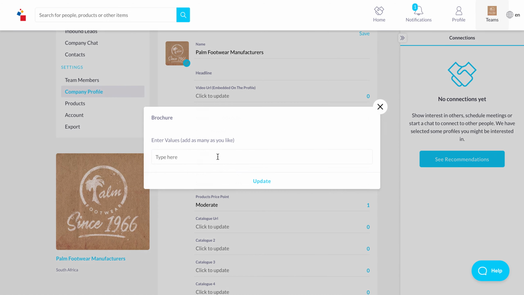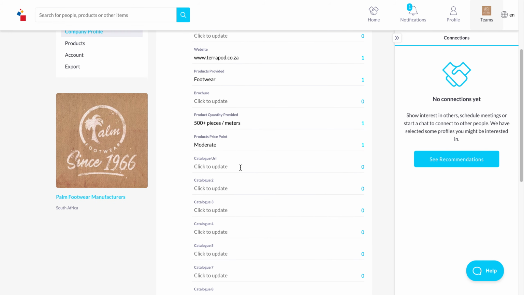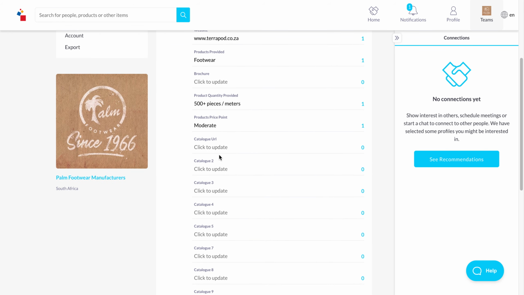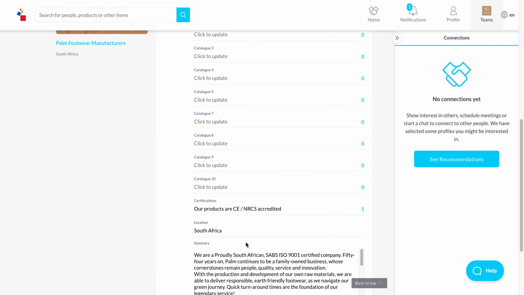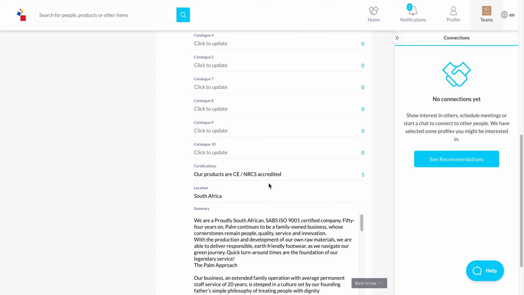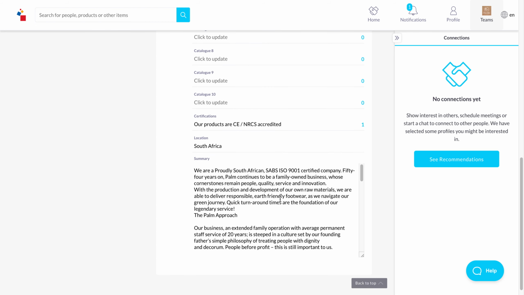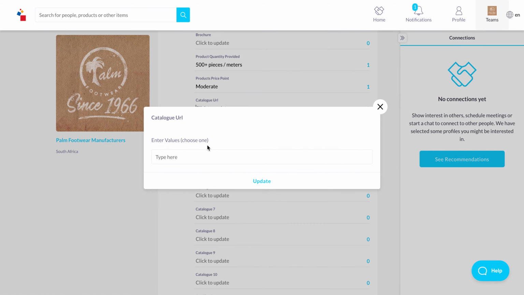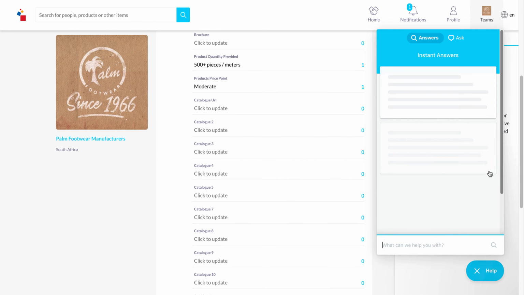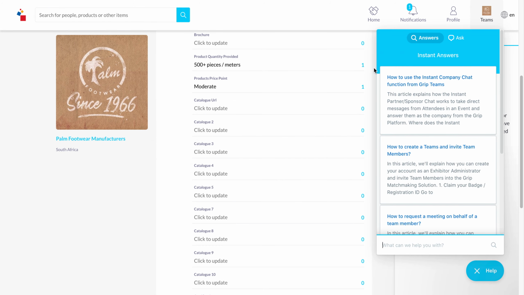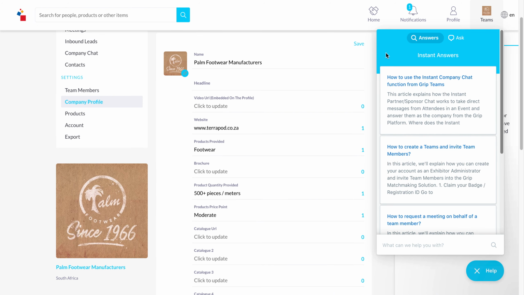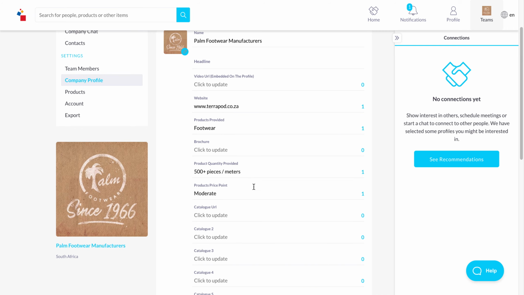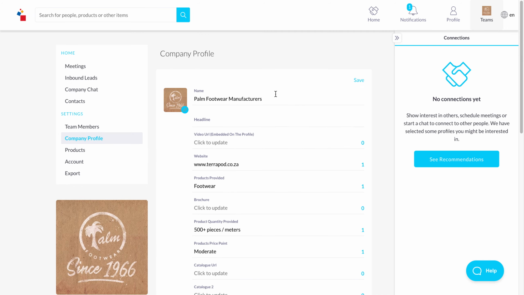You can add a brochure, so you click here to update, and again you can add in those details there. As you can see, you've got a lot of opportunity to add catalogues here and to add other information. It is really, really important as an exhibitor representative to update your exhibitor profile. Of course, if you have any questions on how to do this, do let us know, but you've obviously got the help guide here that will show you further answers. And hopefully it should be pretty self-explanatory once you have your details in here anyway. You can click through and update and change this as many times as possible. And to make sure it saves, simply click the save button here.